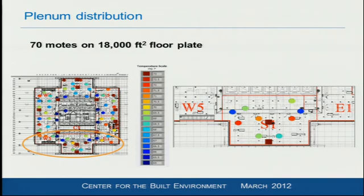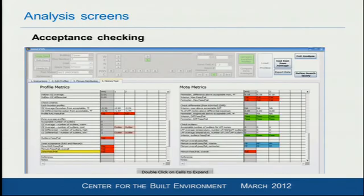There's lots of support for conducting tests, as well as some analysis, which is really shown on this page. This is one view of analysis where we actually went to the level of evaluating the data we're getting and putting a pass-fail test on it, which was one of the requirements that they had. The idea is that a less skilled person could go out and take these measurements and understand what's going on and whether the system is performing correctly or not.